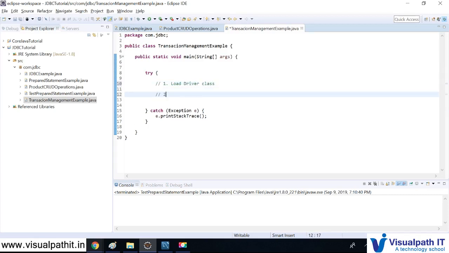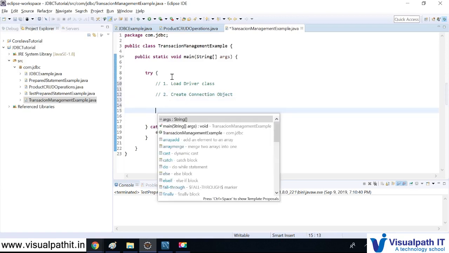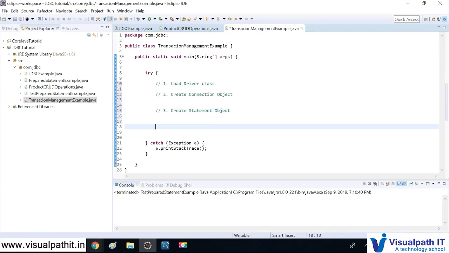The second step is to create the connection object. The third step is to create the statement object, and the last step is to close the connection.